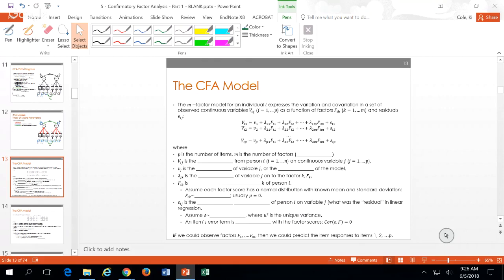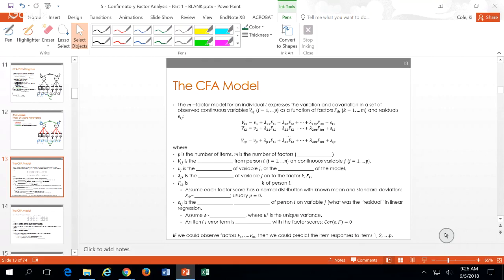But then in EFA, what was the dependent variable? The item. And the models were linear combinations of the factors themselves. The unknowns were the independent variables, and the dependent variable was the item. It's a similar structure in CFA.